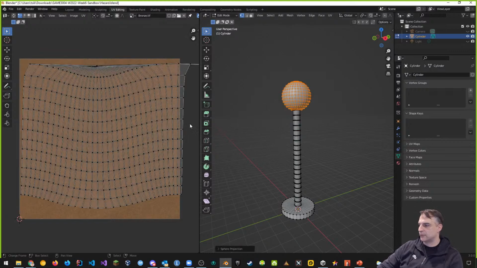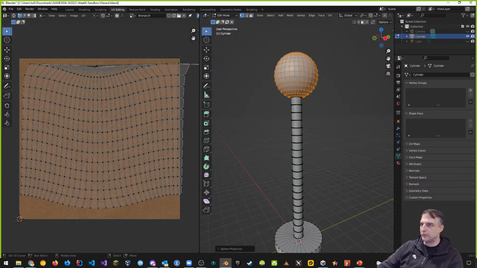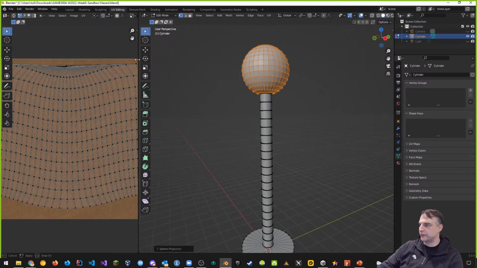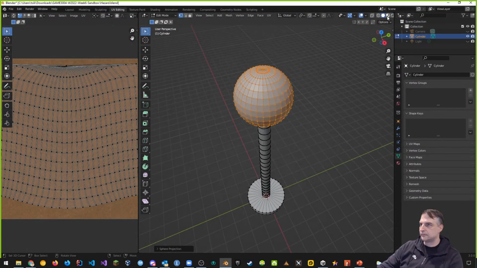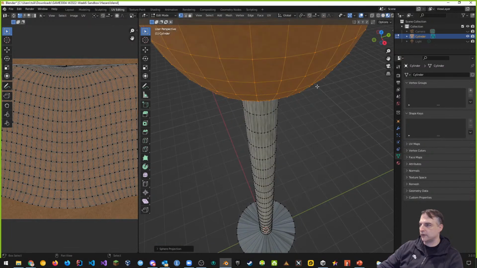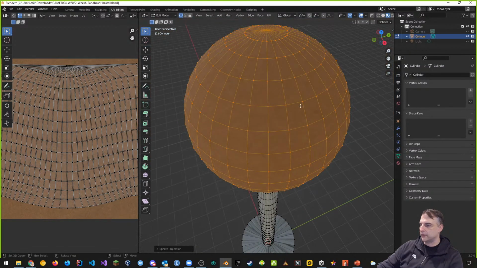All right, so it kind of does one of those, and you can see what it's doing. It's actually creating a sphere around the top and around the bottom. It probably will look a little nicer now than what we did before. Let me just go into this to show you what it looks like. So a little bit more even in terms of the way it is.